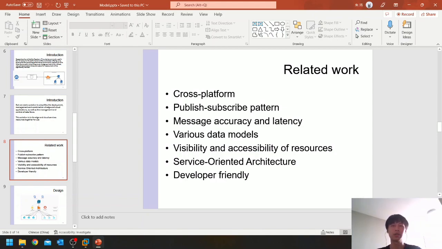Then, through a discussion of service-oriented architecture in my dissertation, I acknowledge the deployment of microservices on edge services is feasible. The last one is developer friendly.